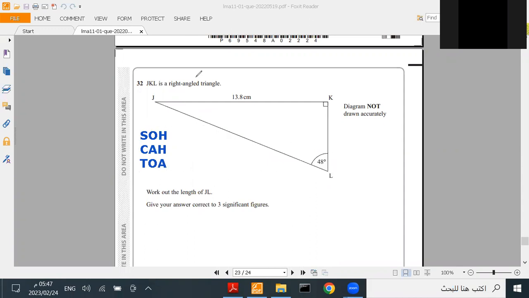I have the opposite to the angle, which is the O. And then they need what? They need the adjacent one. They need something adjacent to it. Not the adjacent. This is the adjacent. They need the hypotenuse, which is JL. They need the height. And we know that JL is the height. So we write height next to it, in which they need it. Height.